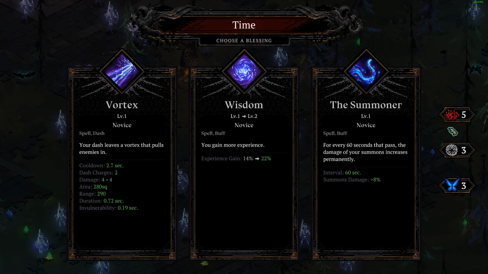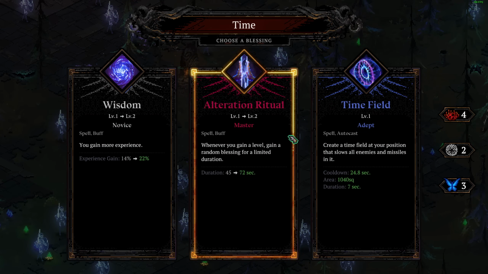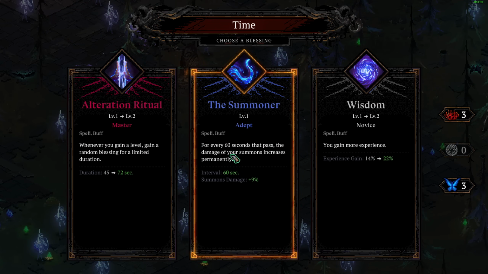Okay, from the alteration, we got bonuses here, and I need to use them right now. Oh, that is actually bad. You know what? I will roll here in hopes that we manage to get the summoner. Okay, you know what? I'll get rid of that. Summoner? Okay, blue summoner is good.